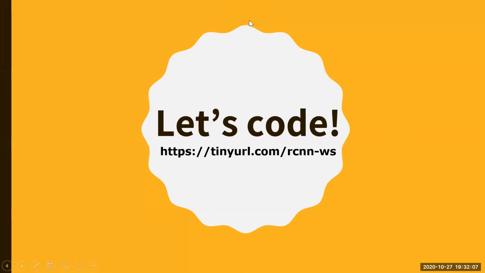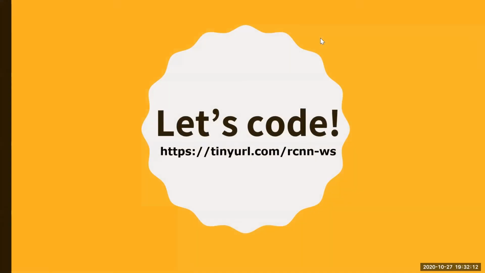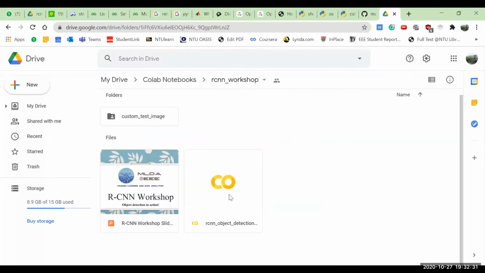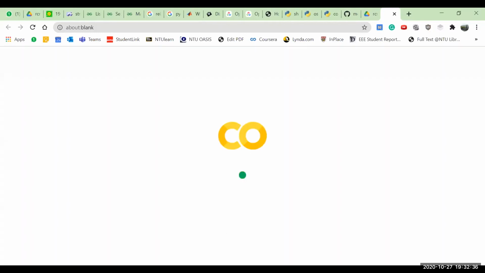Okay, let me change my screen. At this point, if you have any problems downloading the code, you can let me know.